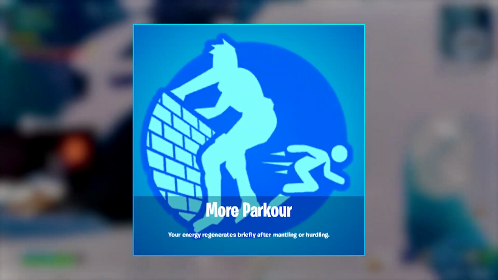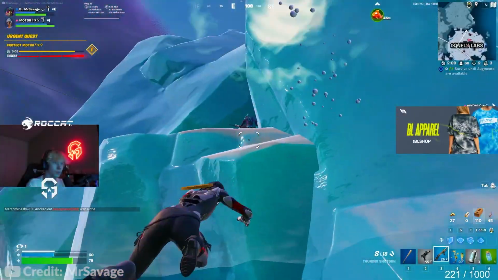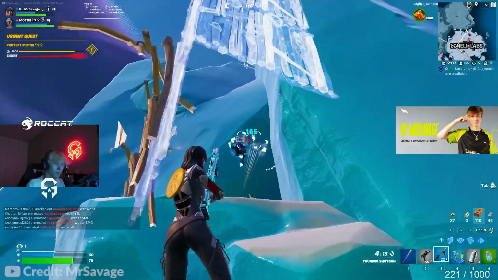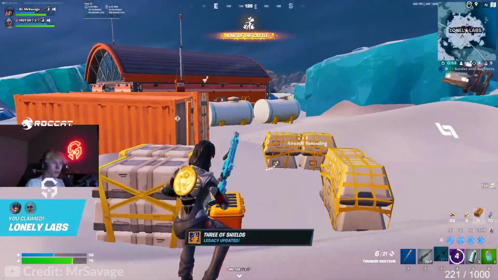More parkour. Your energy regenerates briefly after mantling or hurdling. This is cool. It might be useful for zero build if you're running around POIs and you need to loot, so if it's one of the first options, you may be able to pick this. But again, not that useful.